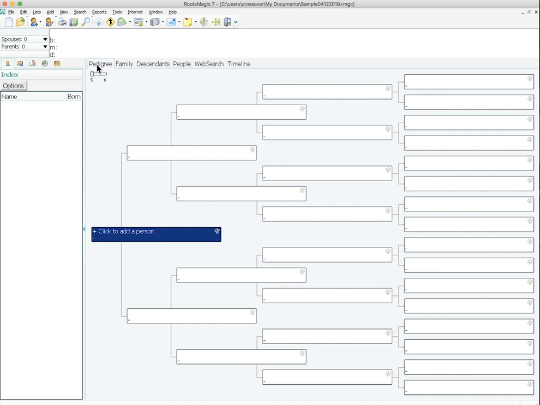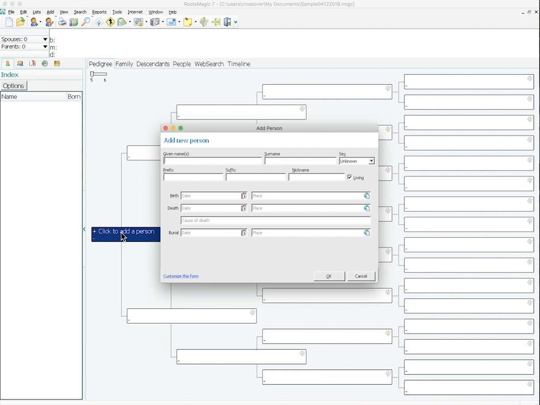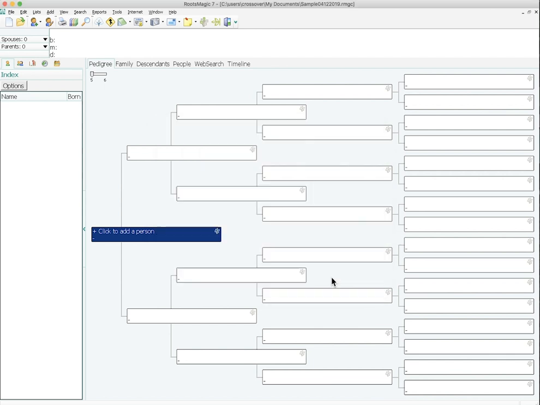It is a pedigree, and you're probably all familiar with this format. Another thing to note is this panel over on the left is blank. As I add names, the names will appear here, and this makes a very easy way to navigate through the program. I'll start with myself. And I'm going to put in my location of birth. And go ahead and click OK.